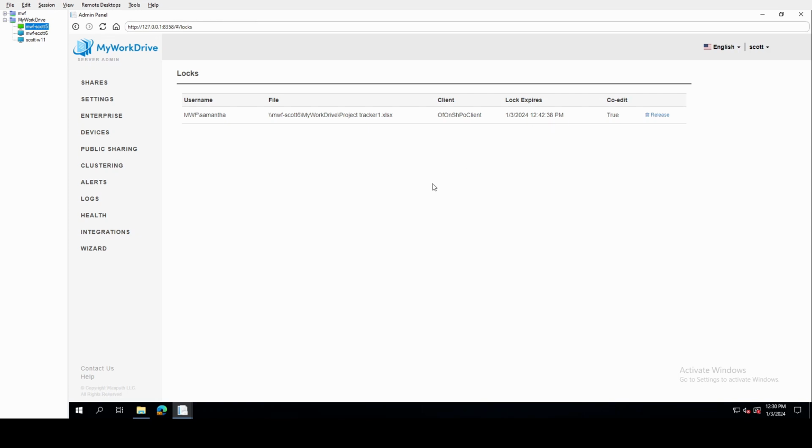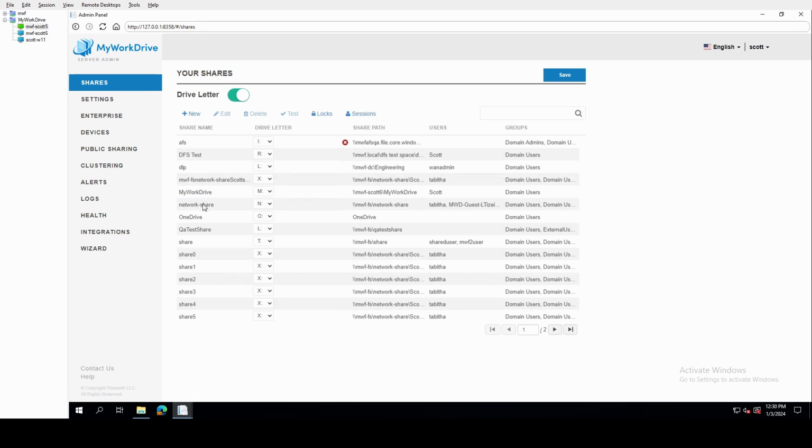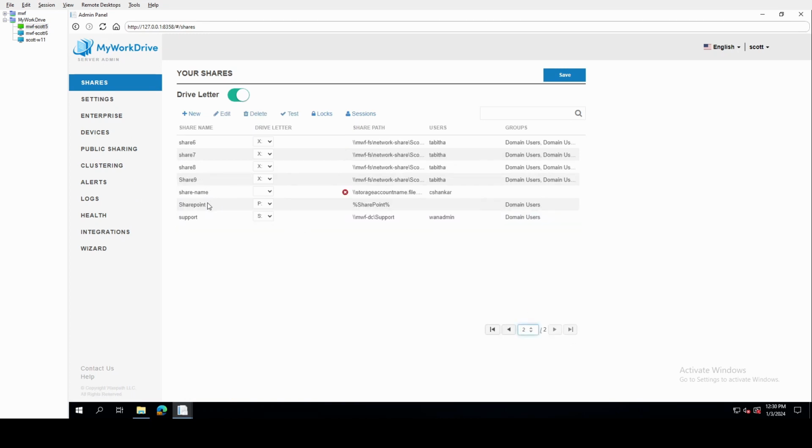Now the last question that gets asked is, well, what about non-SMB storage? In 6.4, we enabled OneDrive and SharePoint shares. You'll see I have OneDrive shares. I think during page 2, I've got some SharePoint shares. Those shares are not SMB. They don't do file locking the same way. In fact, SharePoint doesn't really do file locking at all. Why? Because it doesn't need file locking. It supports co-authoring, right?